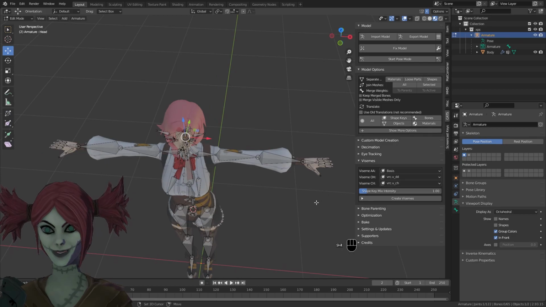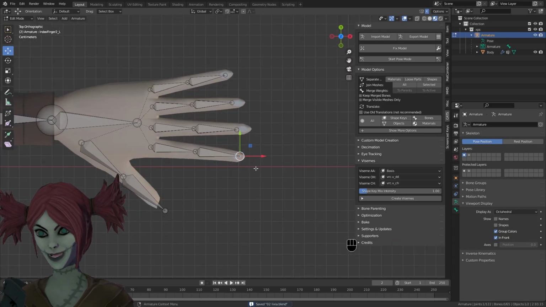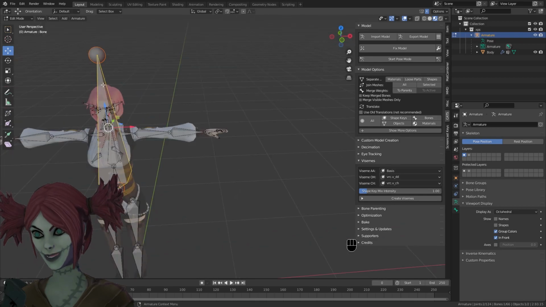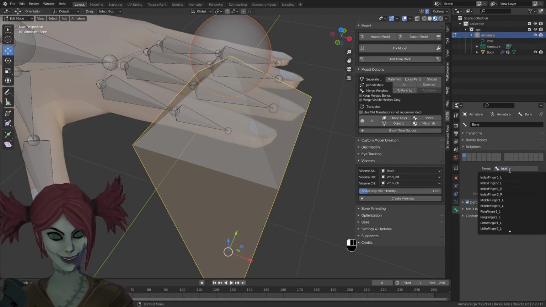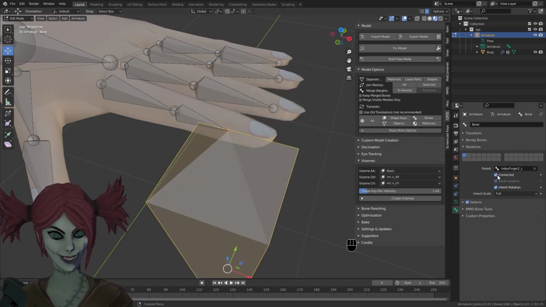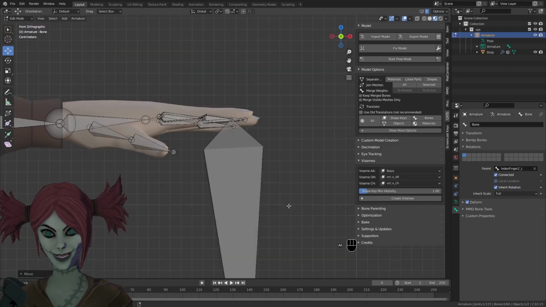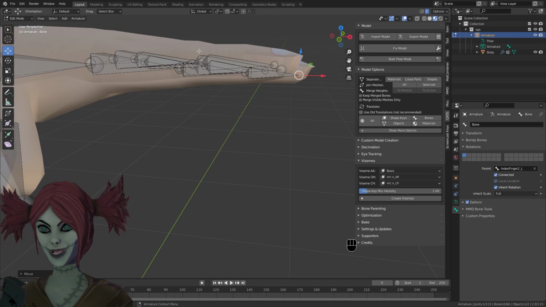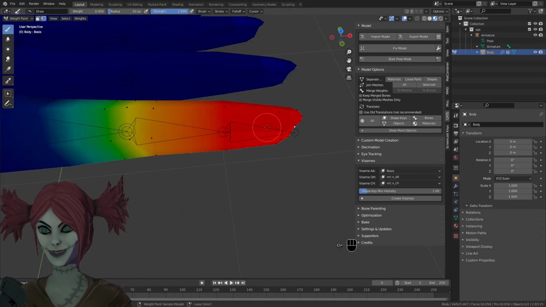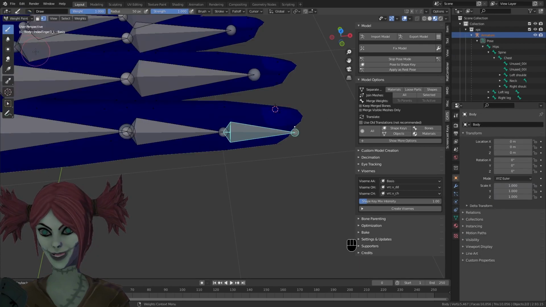So we have the hands. We could add more bones to the hands. So if I wanted to, which I don't right now, I could make this shorter to right where that is. Add a bone. There's the bone. Make the parent of that bone the finger part. So then the parent is going to be index finger to left hand. We're going to connect it. And then we are going to move this to where it needs to be. And then what we do is we go into edit, lock object mode. There we go.